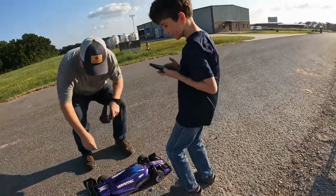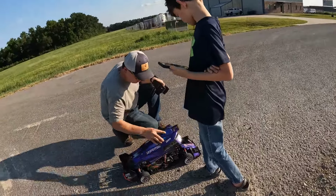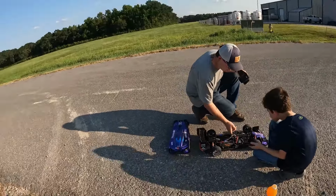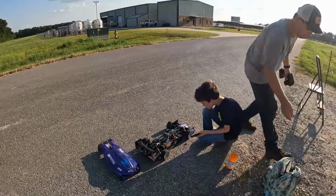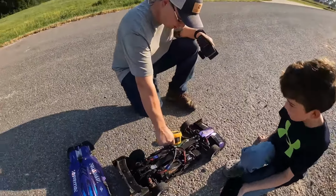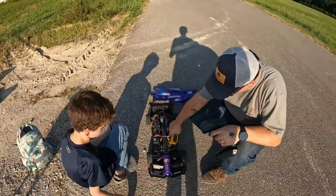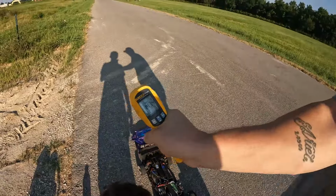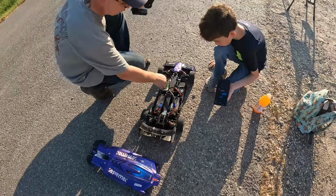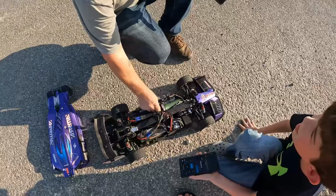One more time, Dad. I feel like the motor's probably spinning as fast as it can. And I think that the way we geared it is probably the most that this motor's gonna be able to do. Being 124, but this is a new build. So we got 143, and I actually held the throttle down for a long time. So I don't know if we could really get much faster with this current gearing.